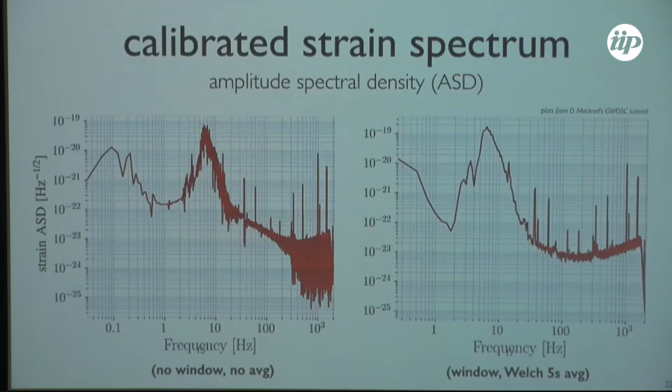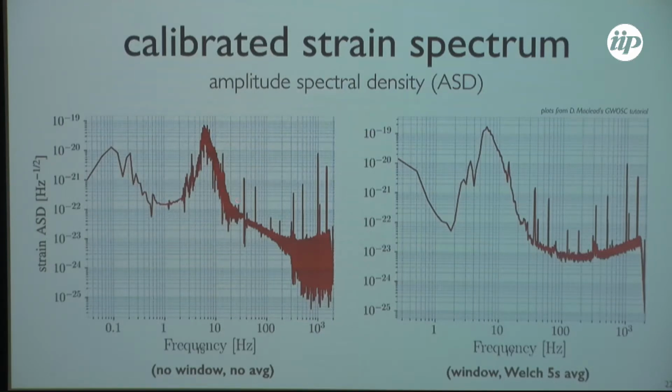All right, so if you're not very careful, you'll get something that looks like this, and this is actually terrible. You have this sharp feature here that comes because you forgot to window your data, and this is characteristic of that. We can explain mathematically why it appears, but it's not actually in the noise. You see this sharp drop here, and then you see there's a lot of variance, and it looks very messy. Among other features, as I said, below 10 hertz, the data are meaningless in LIGO. So this is just random junk, so forget about it. And it only goes up to a few thousand hertz.